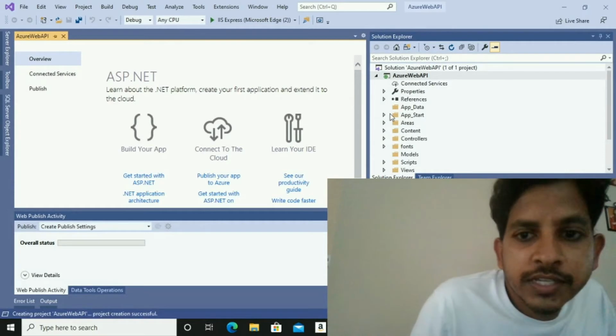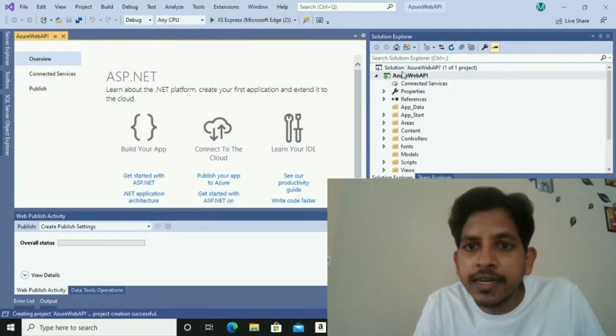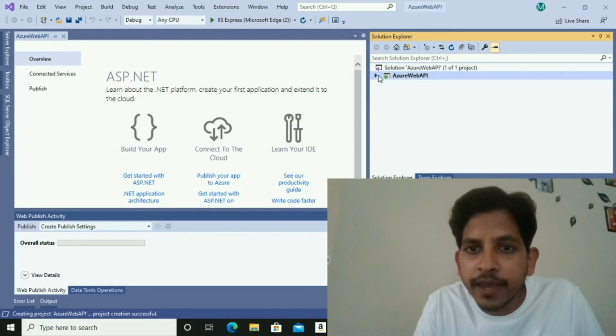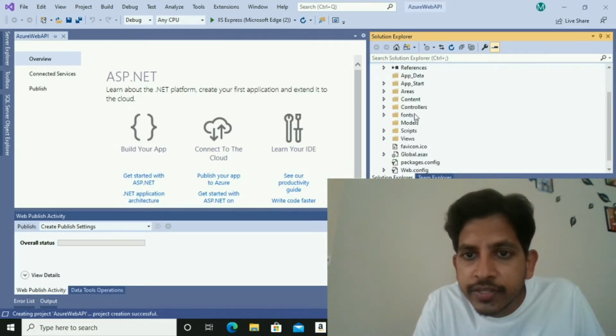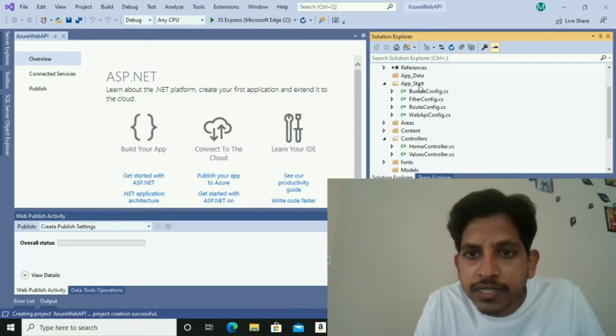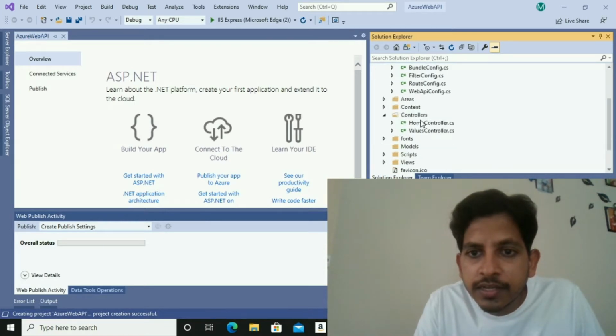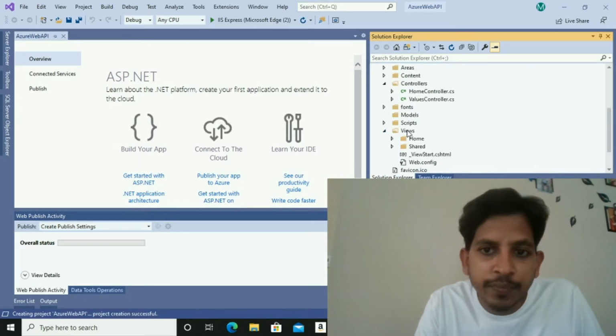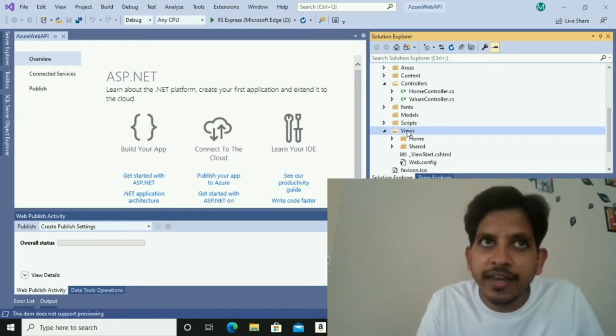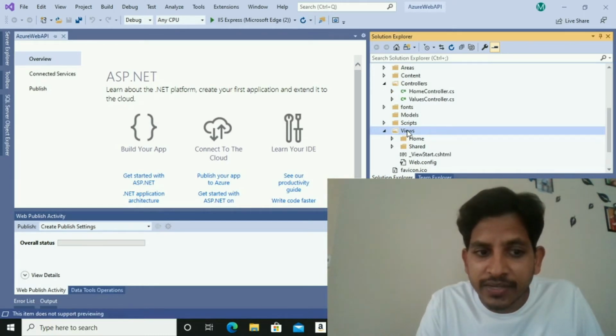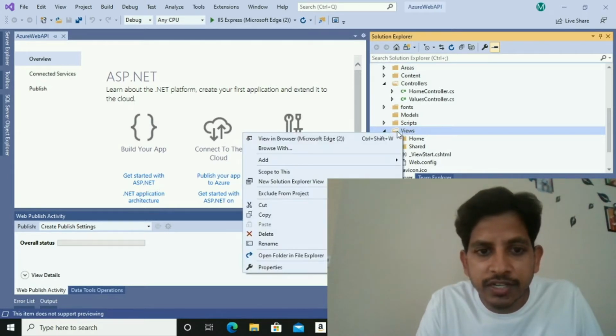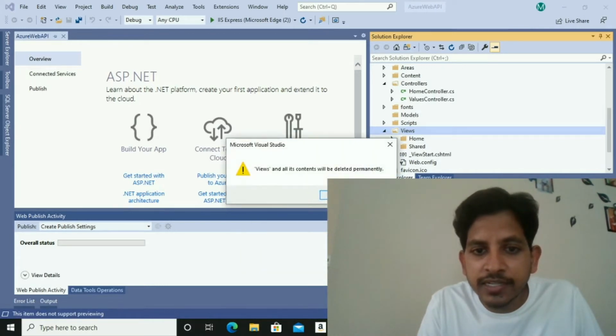Here we go. So let's understand the structure. I got the solution and we have the project, and if you see, there is a values controller, and under App_Start we have WebApiConfig. It has views also. Basically this is just Web API, which means it provides data over HTTP. So I don't need these views for now because I am not implementing any web application or user interface. All I need is a service. Web API means it's just a service. So I'm going to delete this views folder.